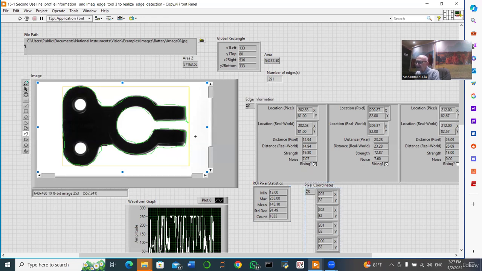The idea here is you need to find a number of edges and a sufficient number of edges to be included in this array to be used to find the area enclosed within this contour.